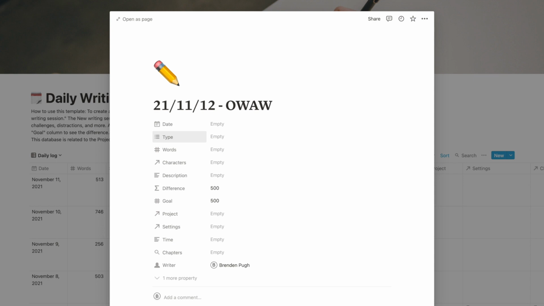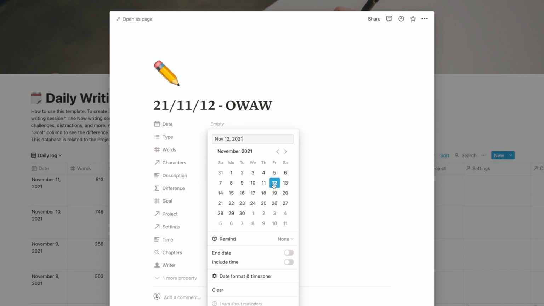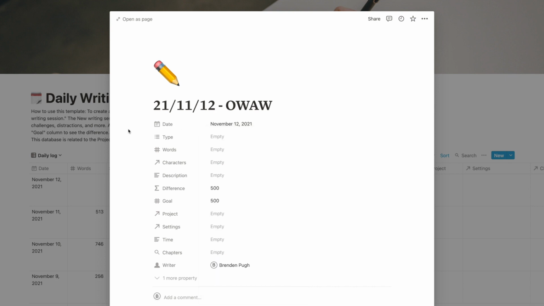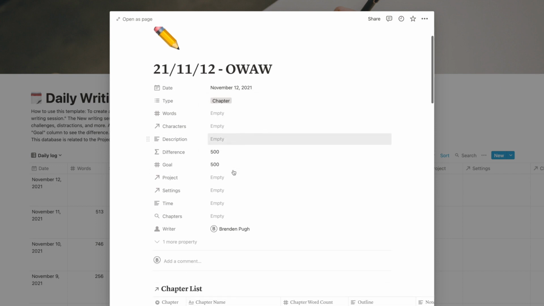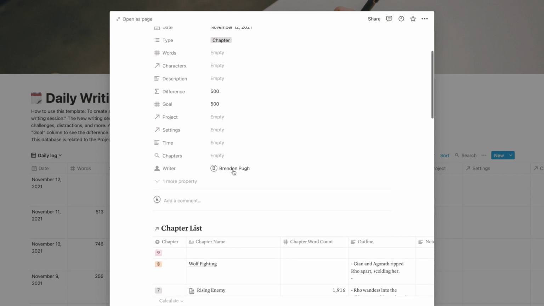Just because it helps visually when you look at it on the list, you can see better what you're looking at. And it's also very important to put in the date because that helps sort it. So you put the date in, I put in the title, but I also put it there. And then I don't really care about this type, chapter, scene. It doesn't really matter to me. Most of the time I do fill it in but there's really nothing there.